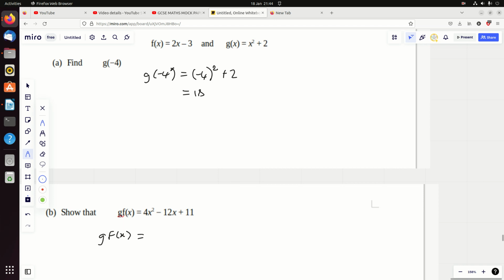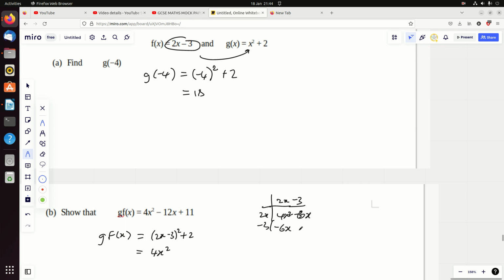But we need to just plug f here into x here to replace that, because this means plug f into g. And so we've got to do 2x minus 3 all squared plus 2. Yeah. Now we can multiply out those brackets. Draw a little grid if you don't like this bit, like if you find this bit quite tough. I definitely did all the way through my GCSE and A level. 4x squared minus 6x.